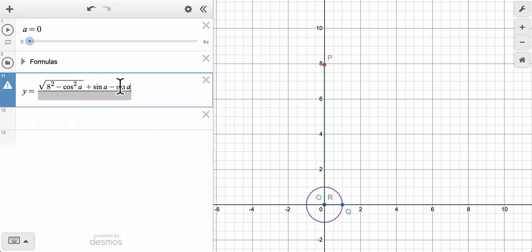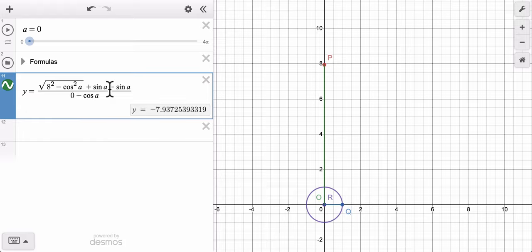So the plus sine of A and the minus sine of A, they're going to cancel out. So you could just leave that out. Over the run, and the run is the x position of P, which is always 0, minus the x position of Q, which in my case is the cosine of A. So I could just write the negative cosine of A in this case. Now I've got my slope.